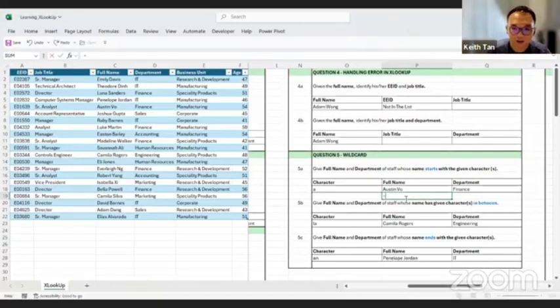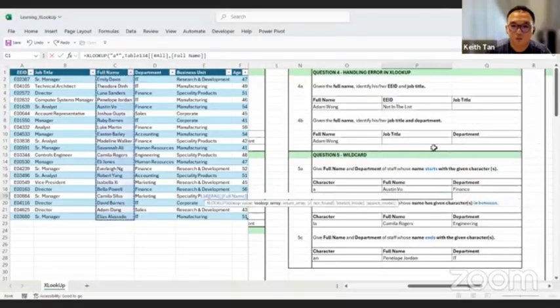If I do it again, XLOOKUP, then I want to start with A and anything. Lookup array, we get it from the full name here.